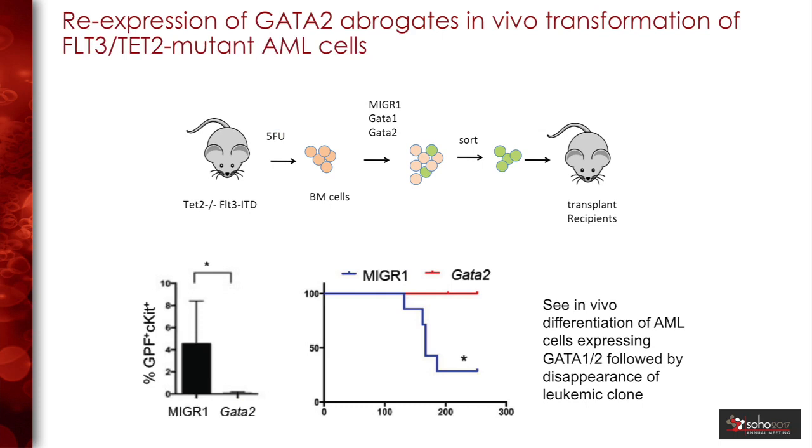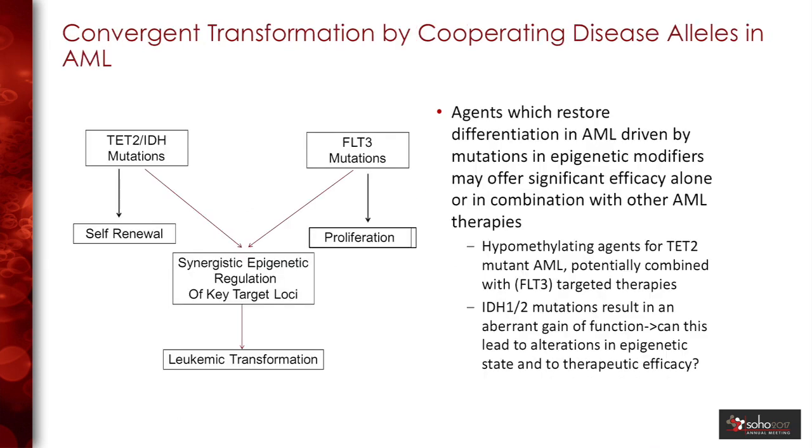And the most exciting thing we did was we took our mouse model, where GATA2 is silenced by this combination of mutations. We put back in this single silenced downstream gene, and the leukemias differentiate and go away. That suggests to us that if you can reprogram and reverse those combinatorial effects on gene regulation, you can actually differentiate leukemia cells into normal. And that's obviously the area we want to go in and ask, can we use drugs or combinations of drugs that can reverse these aberrant gene regulatory mechanisms, including hypomethylating agents combined with other agents, IDH mutant therapies alone and in combination with other therapies.